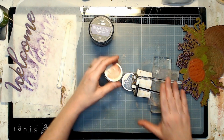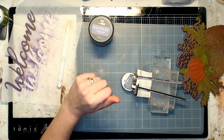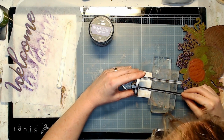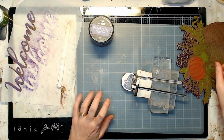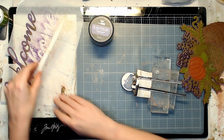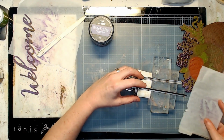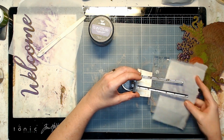So with my base pieces mostly put together, I'm going to start attaching my cornucopia and the welcome and start trying to get everything finished up. To make sure that my cornucopia will stand up straight, I am going to lay everything down. I'm leaving those 2 bottom clips on. I don't want anything to shift at the bottom of this.